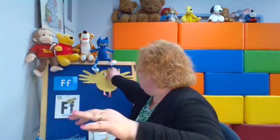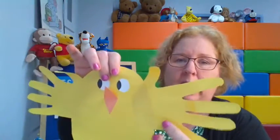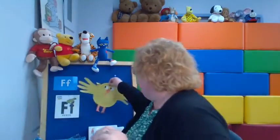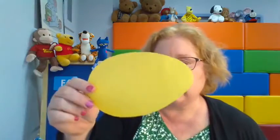save this part of the paper because we're going to use that for drawing your hand shape, which we'll put on the sides of the chicken. Okay, so let's use our pair of scissors and let's cut out that egg shape. I'm going to use this egg shape that's already cut out because my hand is bigger than yours, so I need to use my whole yellow sheet for tracing. So once you're done cutting out, you'll have a little egg shape like this.